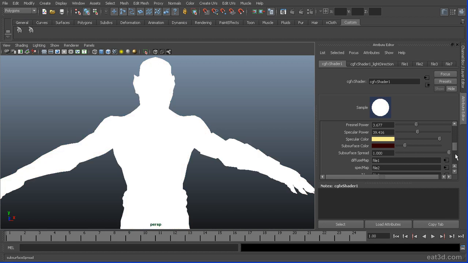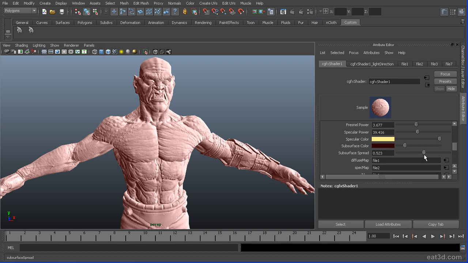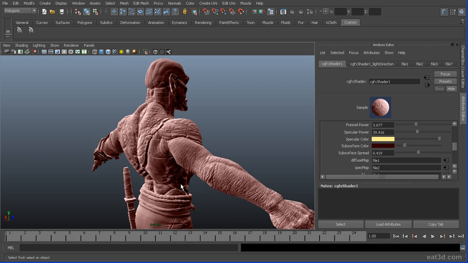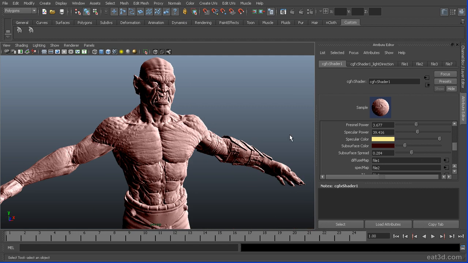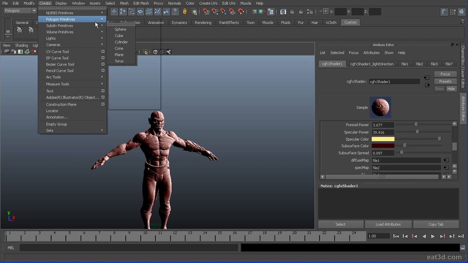At 1, everything is 1, so essentially we pulled it all the way across. But at half, it's still kind of bright, but we still have some points of black where it's perfectly behind the light. I probably want something like 0.2 in there, where there's still some nice falloff, but it's not too ambient looking. Hopefully that makes sense. We're basically letting the light wrap around a little bit to create a sphere. That's what it looks like on it.